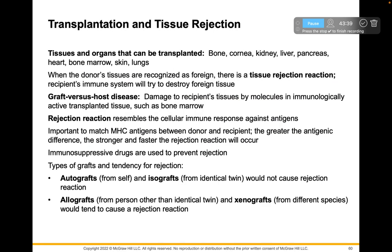It's important to go ahead and mention transplantation and tissue rejection because it has to do with the immune response. And when you have to do any tissue, we've already talked about blood transfusions. That's a tissue transplant. But also with other organs and other tissues, you need to make sure there's not a rejection. And so you're looking at MHC molecules and these antigens to make sure that the body is not going to create B cells or T cells that are going to respond to those shaped molecules. And so we have some different reactions into diseases here.